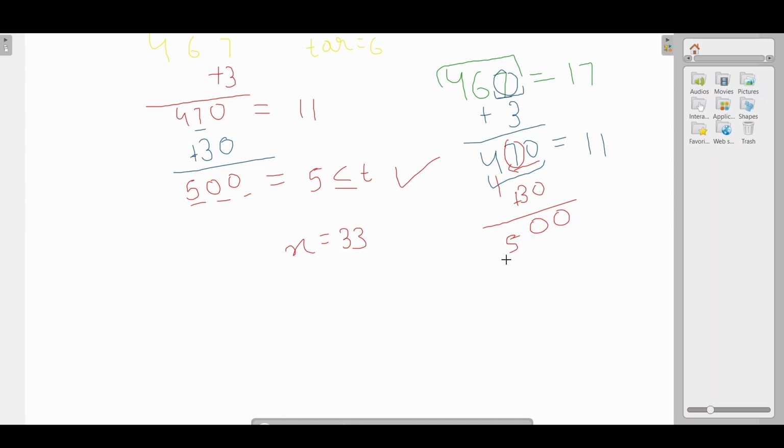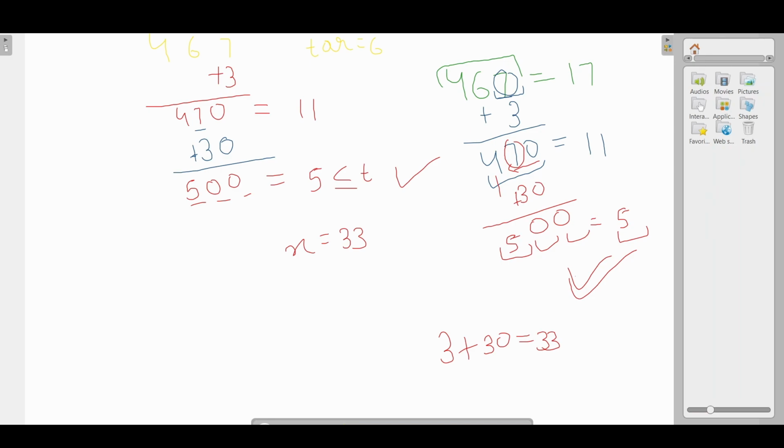We recalculate the total sum of the digits now. If we recalculate the sum of the digits, it comes out to be 5. While checking in our while loop, we also check whether it is greater than or equal to the target, or greater than the target, or smaller than the target. Now the value is smaller than the target, so it means we got our answer, and we will store this value in a result variable. The total answer will be equal to 3 plus 30, which is equal to 33. Okay.